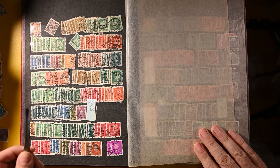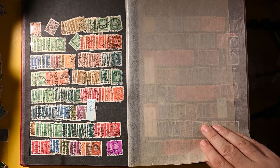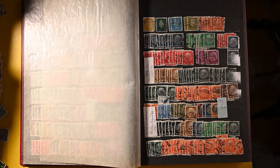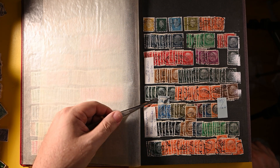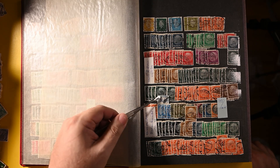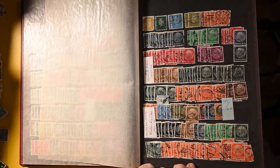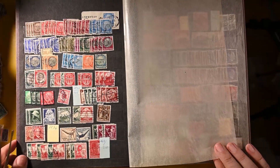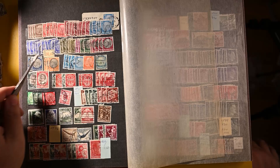Here we have eagles and some famous persons. Now here we are in the early thirties with the classic Hindenburg medallions. Here we have one with the selvedge attached — this one would be worth a little bit more as well, most likely. Generally when you have the bars and number, that's a premium. Nice to see all these beautiful Hindenburgs. Here's another one that would bring a bit of a premium. I like the two-tone bars too.